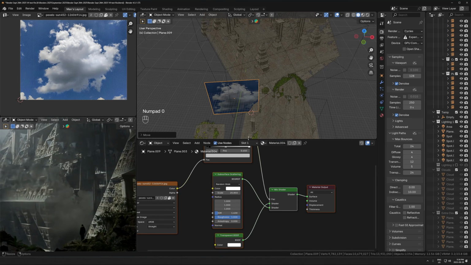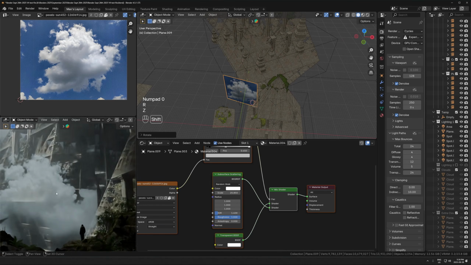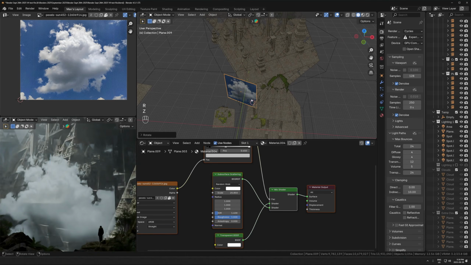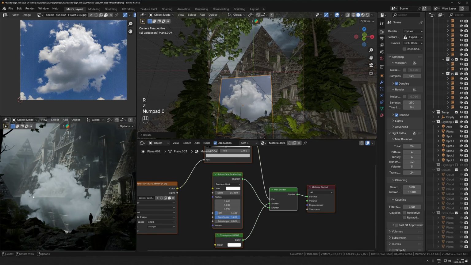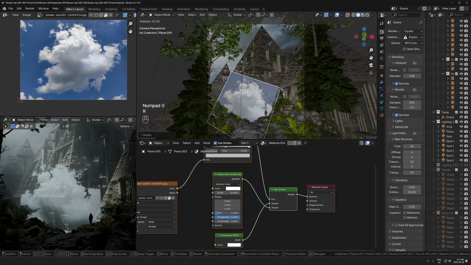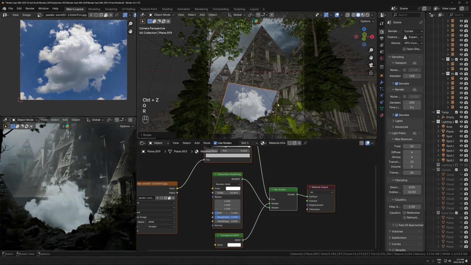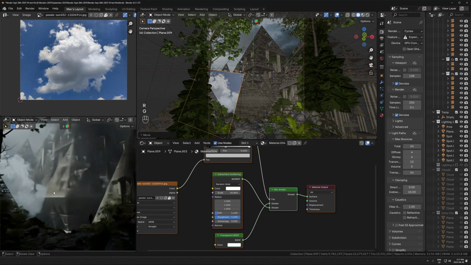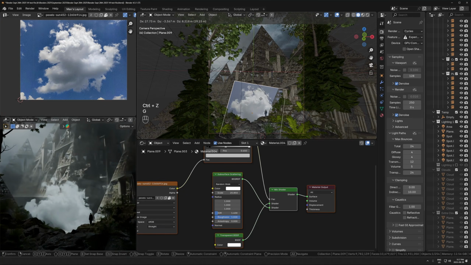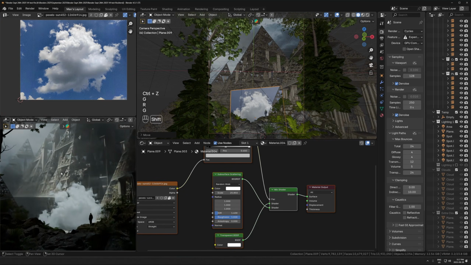You want to have the bright side pointing towards the camera and catching the light, so that you're seeing it actually getting lit up by the light in the scene. So you just have to figure out some placement for this. Again, this is not ideal because there's a hard line cut off right there, but you can still make it kind of work here by just placing it in the right spots.